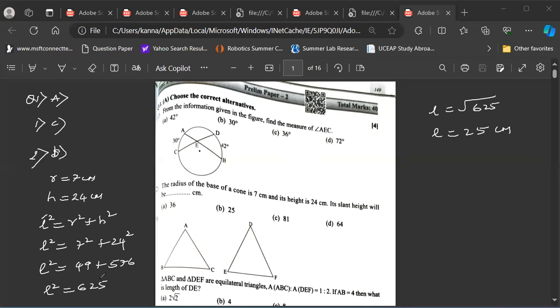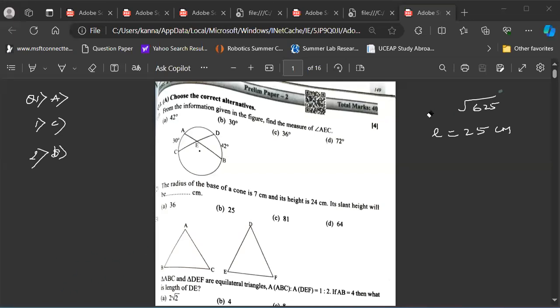So got it. I hope people understood me. I'm going to rub off this working, okay? We go to the third question, children. In this third question, triangle ABC and triangle DEF are equilateral triangles. By saying equilateral, remember they mean they are similar. They could have given that they are similar, but they have chosen the word equilateral. They want you to understand whether you're able to use common sense.